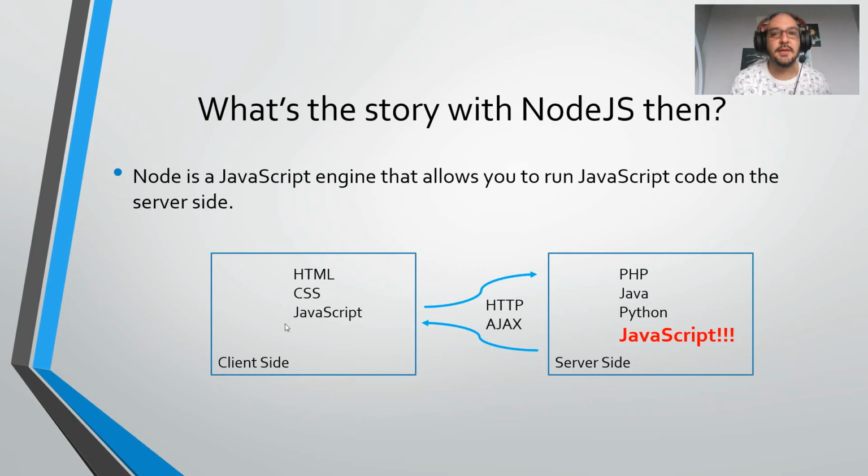Now that we know that JavaScript is supposed to run in the front end or in the client side, what's next? Starting with Node.js. And this is the first time we introduce this code. We're going to have a class on Node.js. It's another video that we're going to see next. But Node.js is a way that we have to run JavaScript code on the server side. So now we don't have to have PHP, Python, or Java in the backend. We can also have JavaScript in the backend. So we can have JavaScript all across the board. And that's something that Node.js allows us to do.